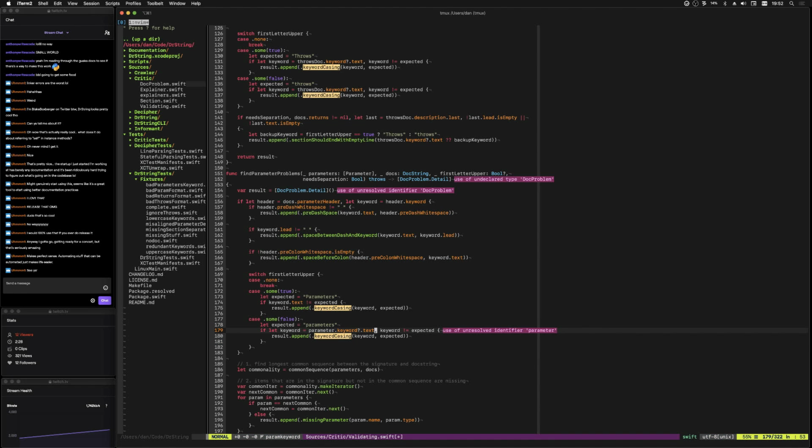So what's happening here is I already have previous linter rules for the spelling and the casing for the first letter of throws and returns in a DocString. Now I'm just reusing the same logic to check for the spelling and casing for the first letter of parameters.